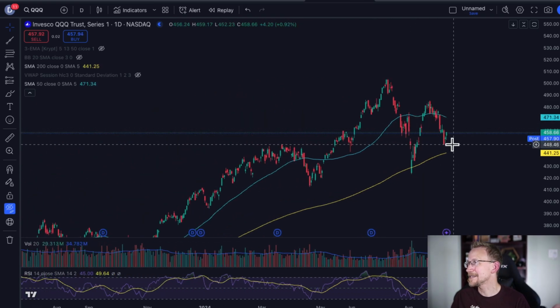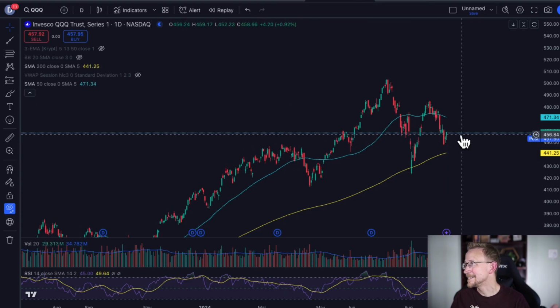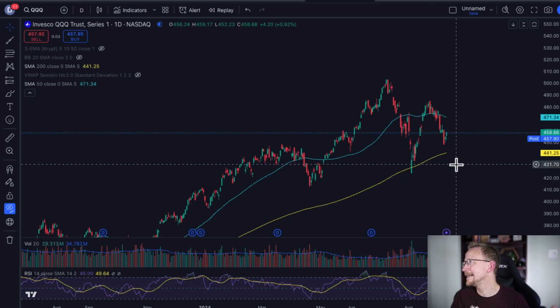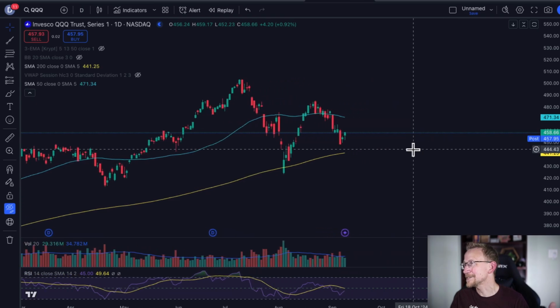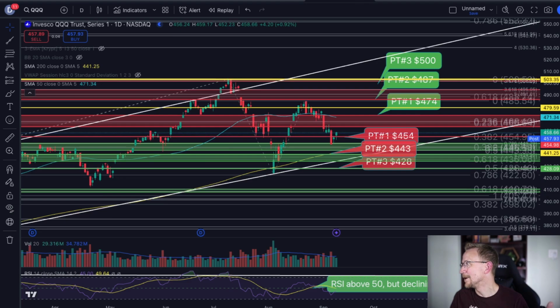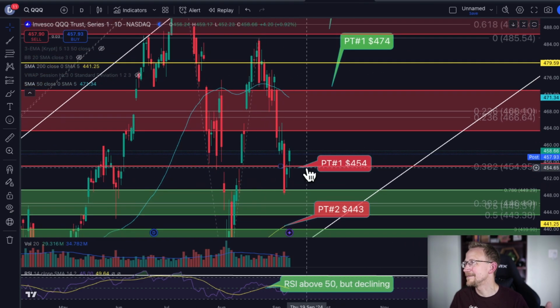I said we could probably bounce from right here, given this previous peak that we had, which is very significant for us. And so far, we've gotten that bounce from our low price of 448 up until where we closed today at 458. So about a 2 to 2.5% bounce. Not so bad for us. But now we're starting to hit a bit of a trend line coming down this way. Here are some technicals that I have for you on it, and you can see those prices that I'm looking at. We were able to clear the 455 that I talked about today.